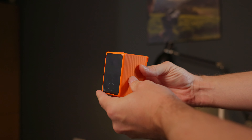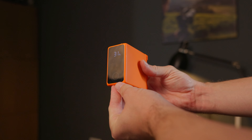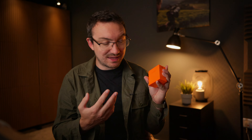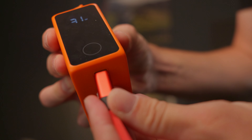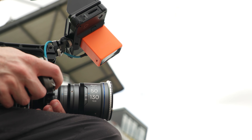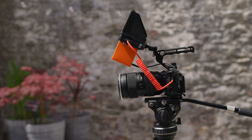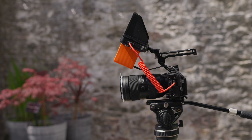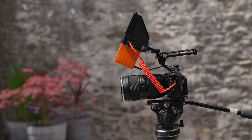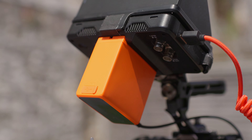This, to be honest, is the biggest reason why I think you want to pick one of these up. Obviously the build quality is great, it's nice to have that screen on the back, they look good, but having the USB-C port on the bottom there to power devices as well as charging is definitely its USP and a big reason why it would be worth upgrading your old Sony NPF batteries with. In terms of simplifying your setup when you're shooting, having a USB-C is incredibly useful — for example you could have this attached to your monitor, powering your monitor, but then you could have USB-C out going into your camera, powering that as well. So one battery can power everything at the same time.